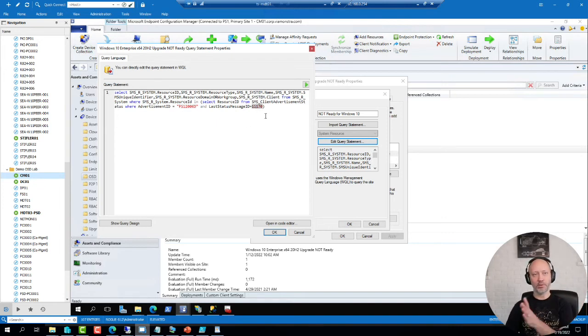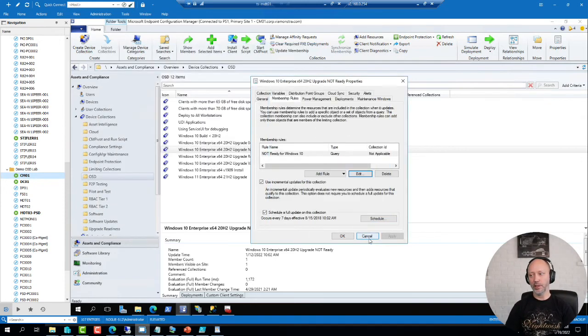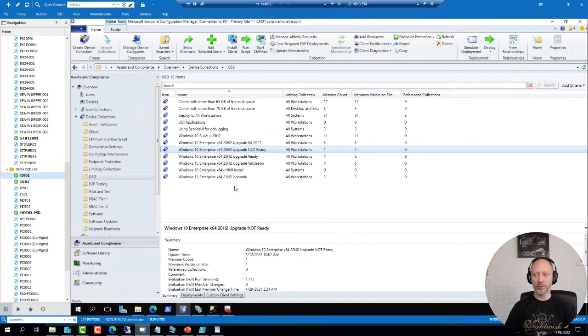So this is a sequence failing. So machines will, when I push out my validation sequence, automatically end up in one of these two collections. The ones that failed the validation end up here. The ones that actually passed are here. And it's to this collection here that I deploy my upgrade sequence. Because that way I can push it out very silently. I don't have to interrupt anyone. And I can filter out machines that are not compatible.